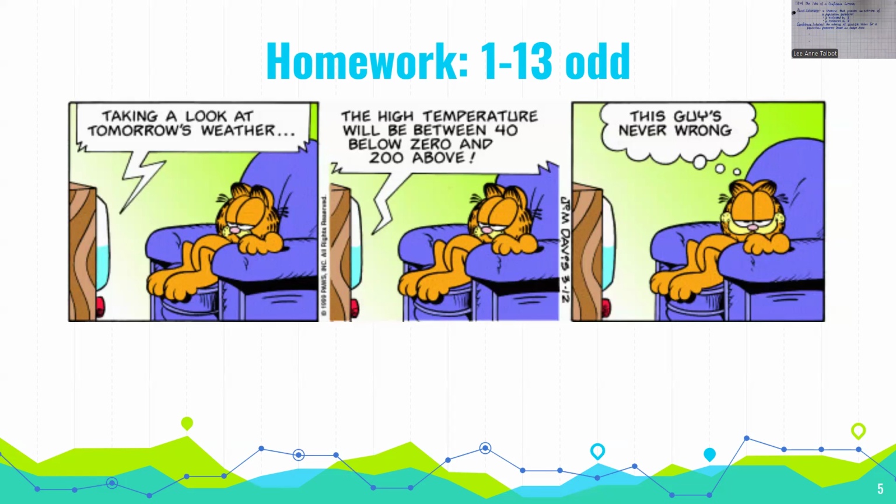Okay. This range is really, so how confident is the weatherman? Very confident. Very confident because he chose a really, really huge range of values. Okay, so we could say that we're 100% confident that it's going to be somewhere between 40 below and 200 above, somewhere. Okay, so that's an example of a confidence interval. If you pick a giant range, you can be really confident about it. If you narrow down your range, you're not as confident. Does that make sense? Okay, I'm gonna come back to this.